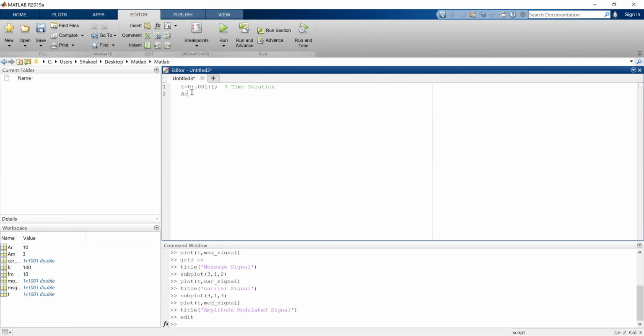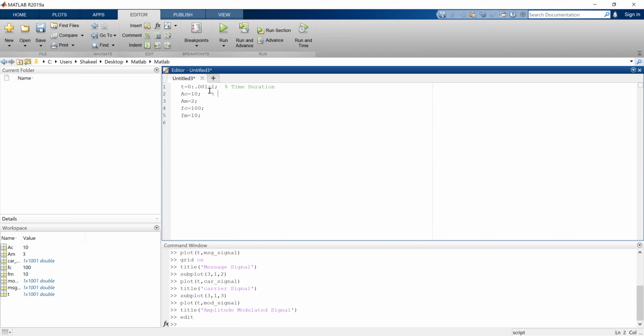Then I'm going to define the amplitude of the carrier, the amplitude of the message signal, the frequency of the carrier, and the frequency of the message signal. So you can write it.